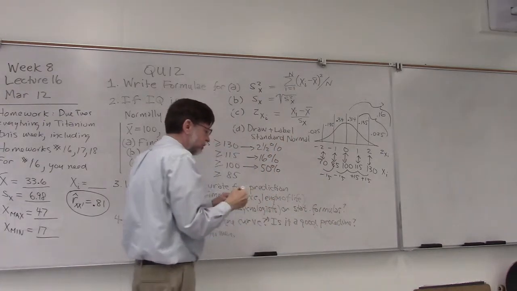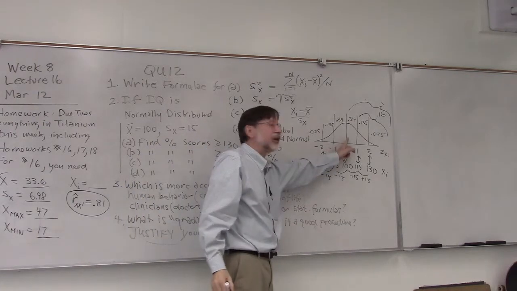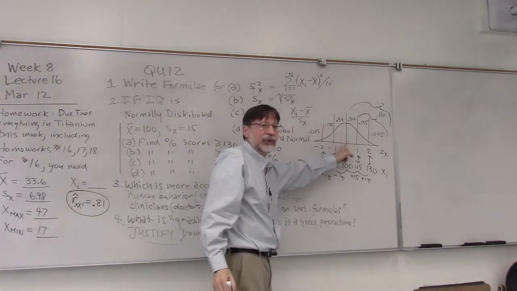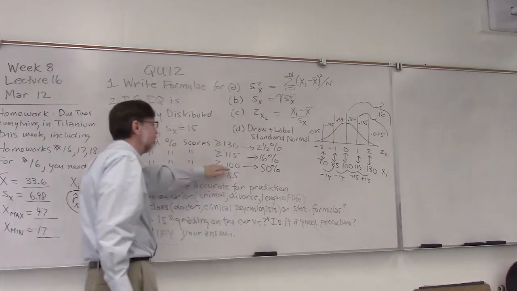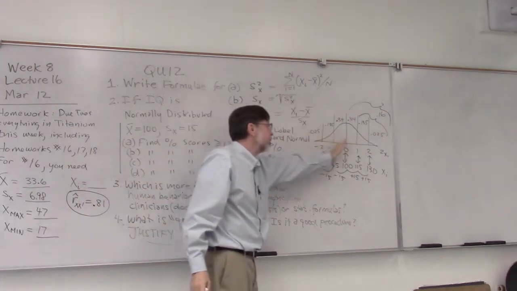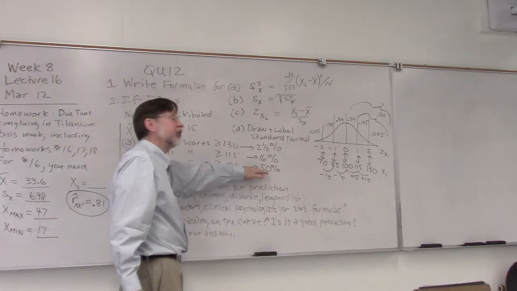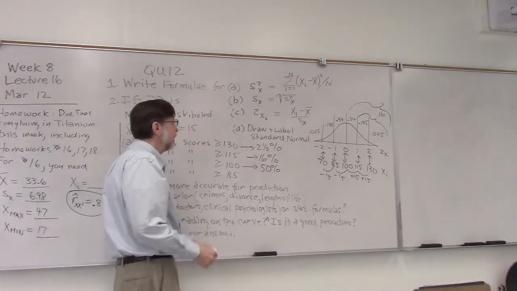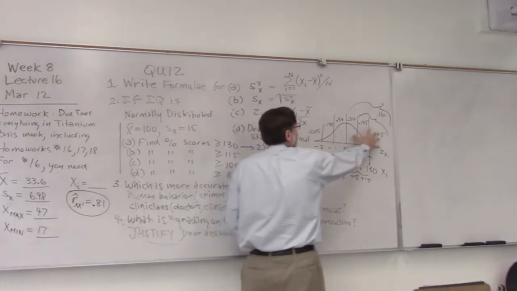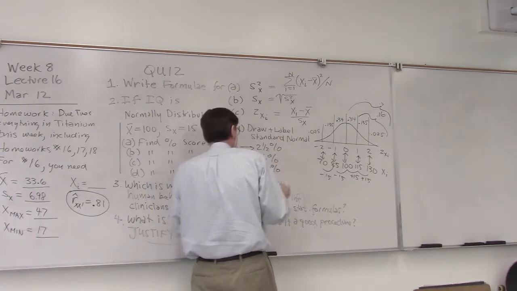And in this normal distribution, the mean is the same as the median, is equal to the mode, equals the midpoint. So all those measures of central tendency are the same in this normal distribution. So 50% is the mean and also the median at 100. At 85, it's 50% plus 0.34, which is 84%.